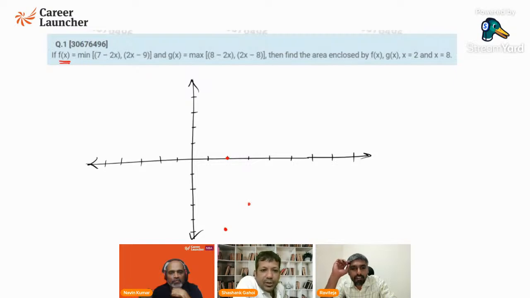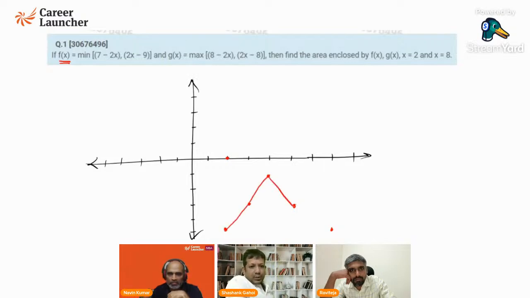ये ऐसे पॉइंट बनेंगे. तो 2 पे -5, उस पे -3 आ रहा है. अगर 3, at x equal to 4 you will get minus 1. हाँ, x = 4 पे -1 ही आएगा. हाँ, ठीक है. Minus 1 आएगा. और उसके बाद वापस से सेम रेशियो में नीचे जाना शुरू कर देगा. फिर अगले पे होगा -3, फिर -5, -7. हाँ, यही बनेगा ग्राफ. We have to take it till x equal to 8. हाँ.